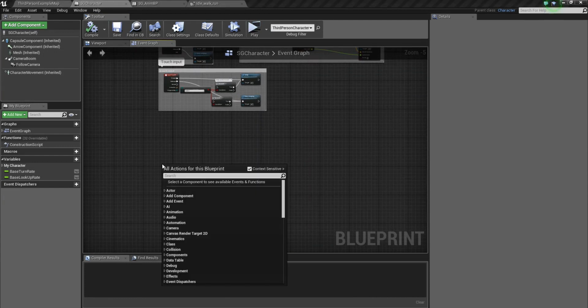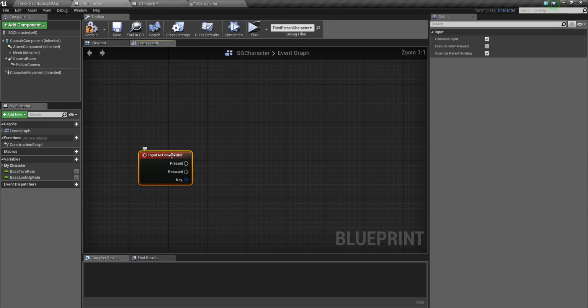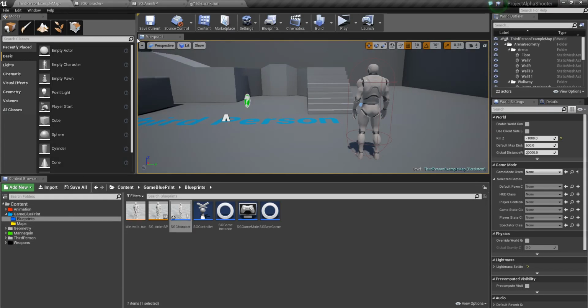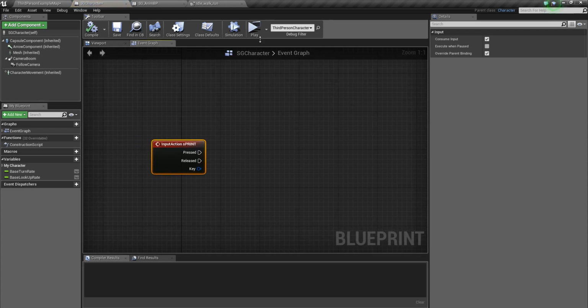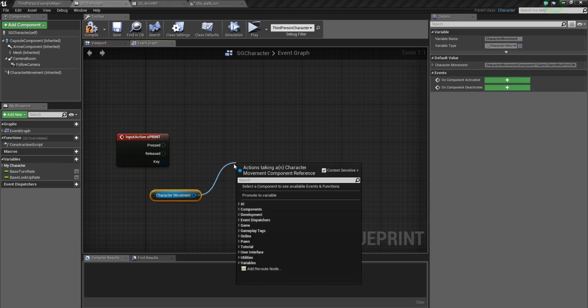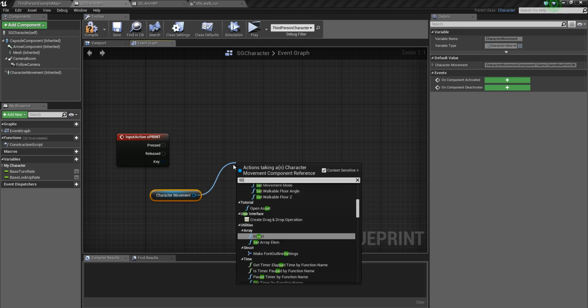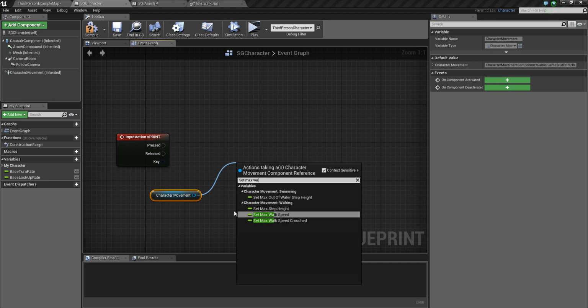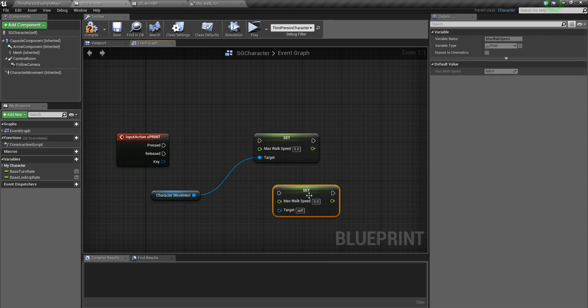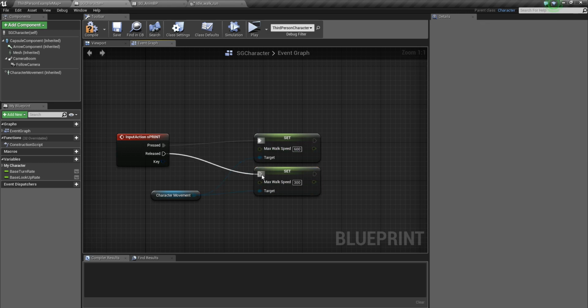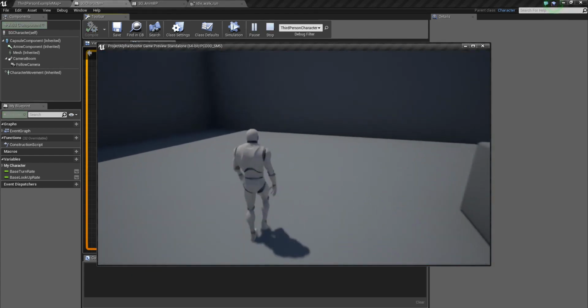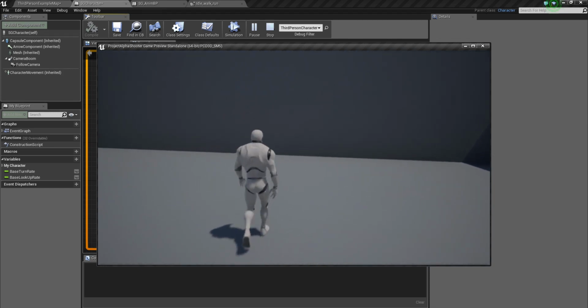So first of all, we just sprint. Wow, spelling. Okay, it's okay, we will change later. So right now we can't sprint, we just move like this. A lot of people use this, set max walk speed. They put like this, but I don't like this. Set 300 and 3 is 600. When we press this, it goes to this, and when we release, it will go back to the normal position.